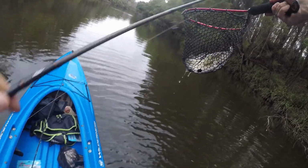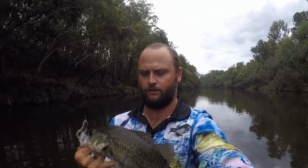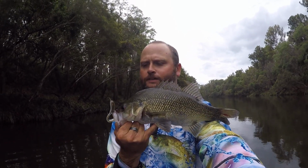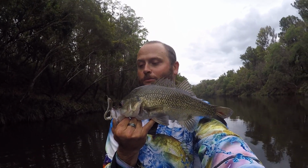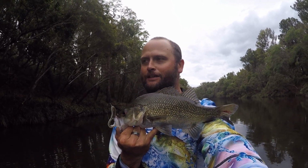Whew, that was a bit hairy. Thought he was going to do me, hey? If he was much bigger, he would have. Guys, that was his 4th fish, I think, for the session, or 5th, I don't know. That's the biggest one of the day so far, just measured him up at 39. So pretty decent little bass on the top water, right on the snag. There's always going to be a fish there. Just one of those spots.